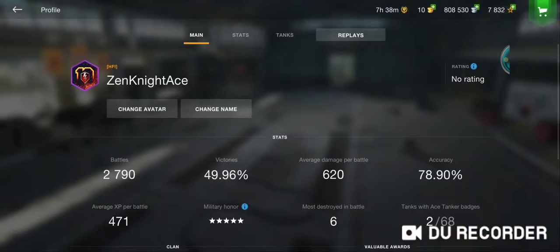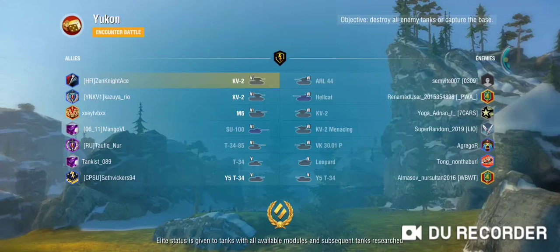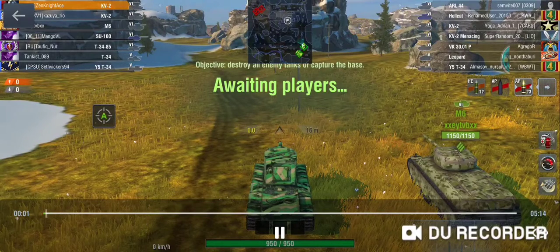I'm gonna show you guys what I mean by it doesn't have armor. As you can see, the enemy has a Hellcat, and we have 2 KV-2, which means it's a nightmare for the Hellcat. I'm just gonna skip to the part.